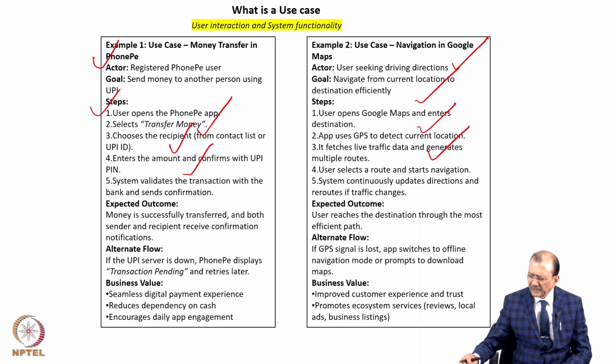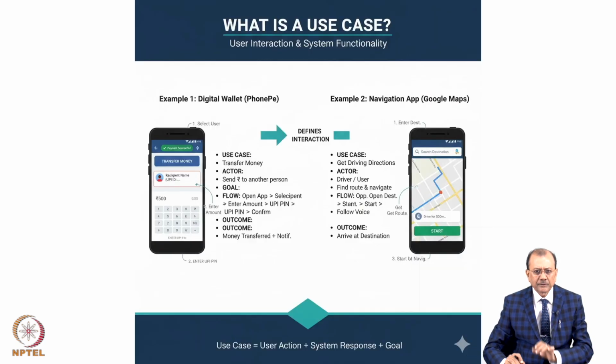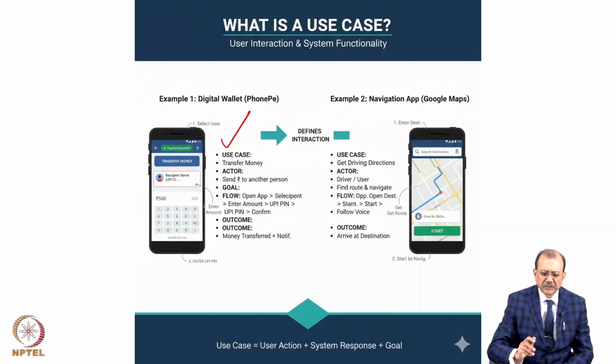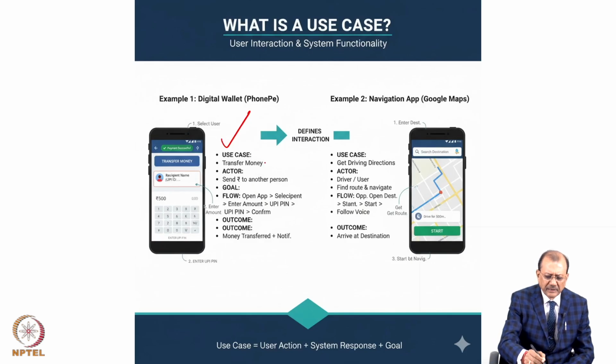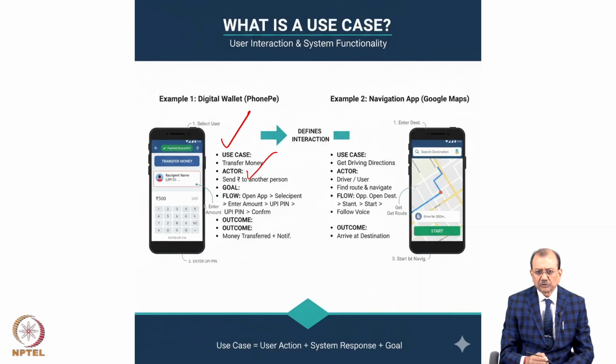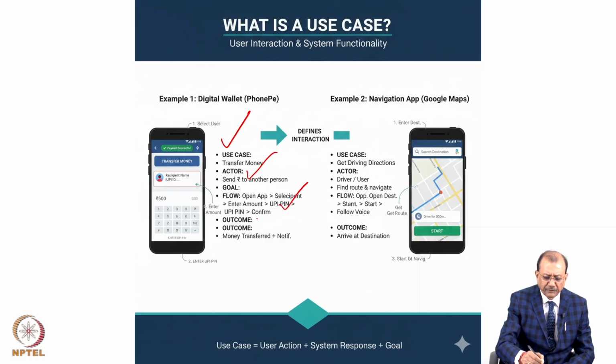These are typical examples of use cases, and if you would like to see use cases in a pictorial manner, I have also put in these two pictures. As you see, when you open PhonePe you get a placeholder where you put how much money you want to send. First you have to key in your identification, which is called the UPI PIN, and once you confirm that, you enter the amount. If you have a balance, there is no problem on the recipient side. The money will be sent.